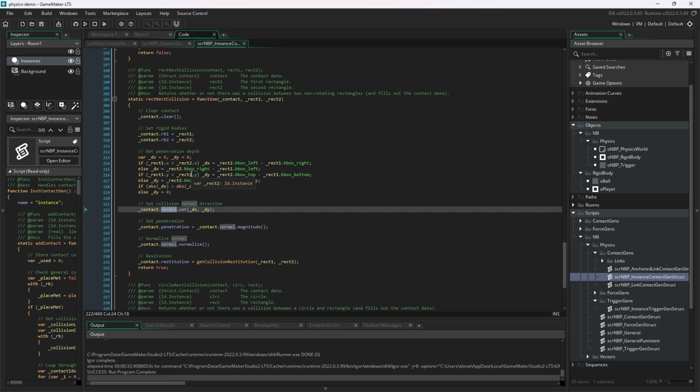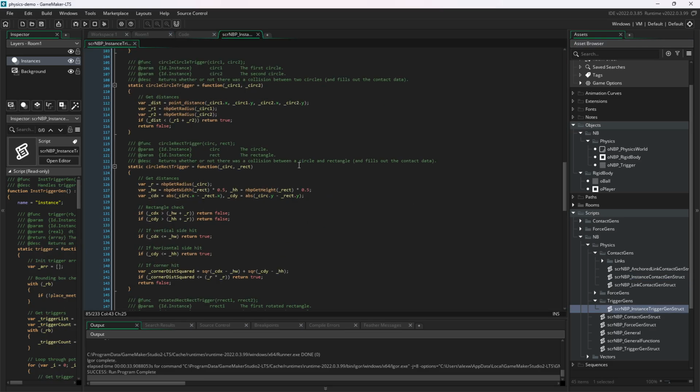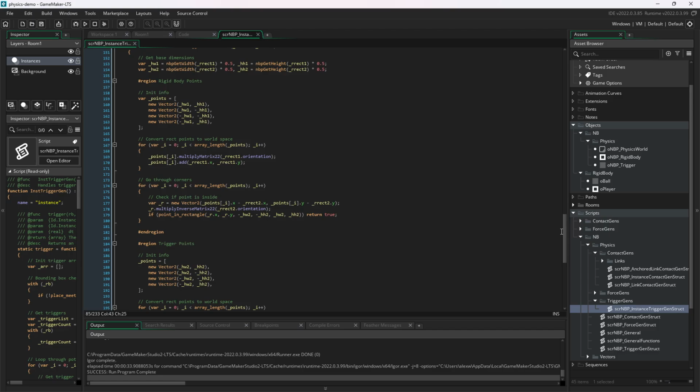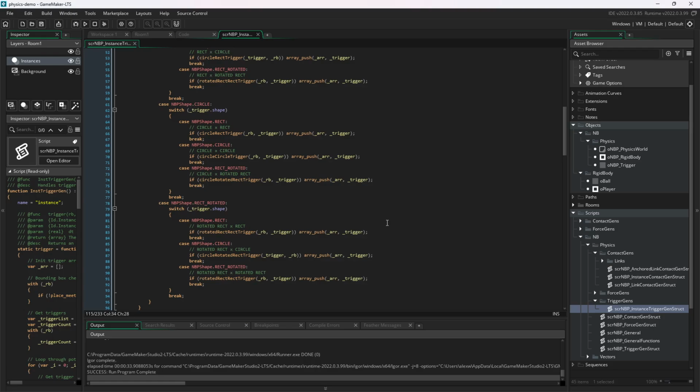So all these things can actually just be ignored in the trigger instance generators because you're not really applying physics to the object when they interact with it. You just start detecting that it entered and that it exited. So, for example, here for the circle circle, if the radiuses are overlapping, then you just return that it did happen. Okay.